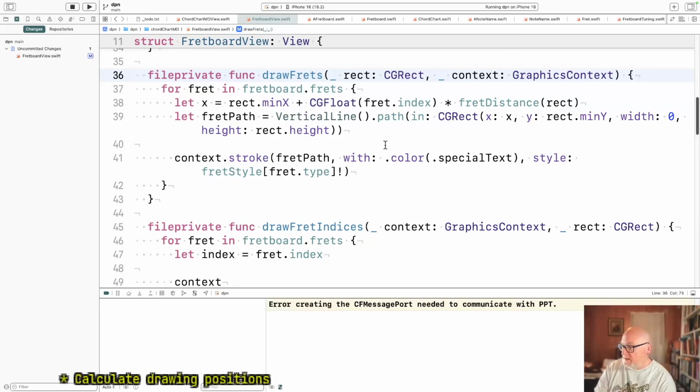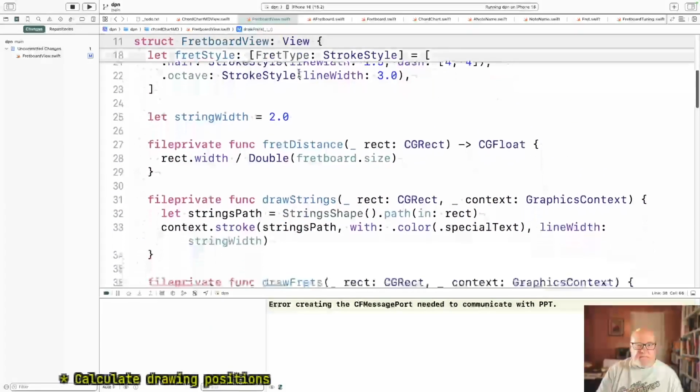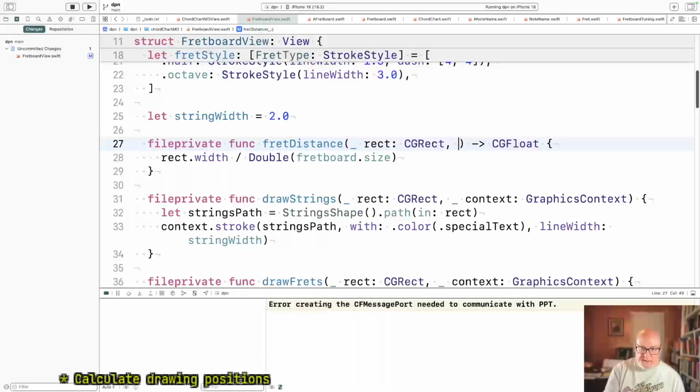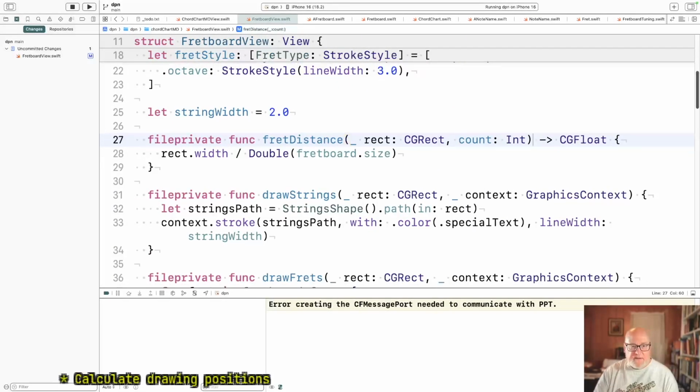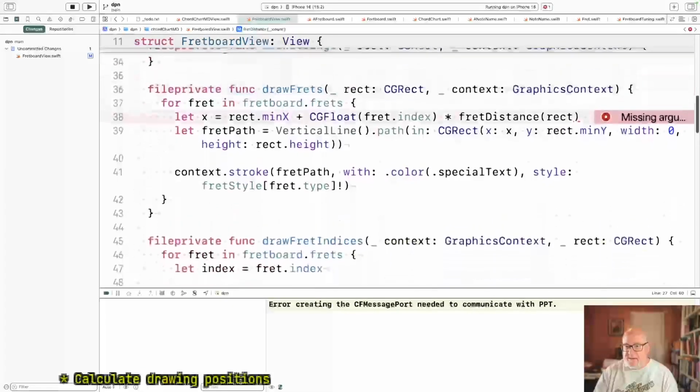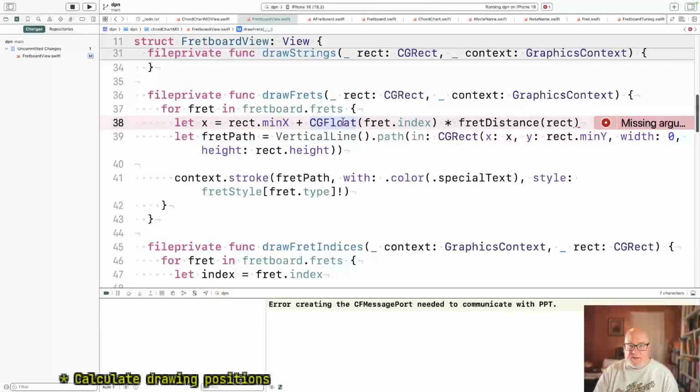That'd be the easiest thing, wouldn't it? Okay. Yeah. Let's give a count as well. So rectangle and a count of int, and it's CG float of count times that.